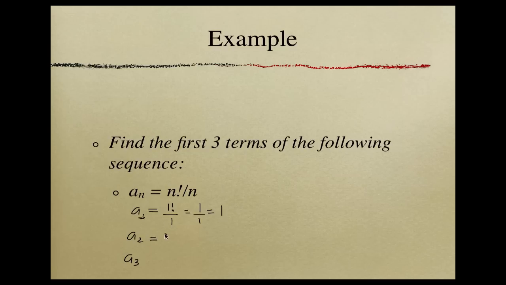a sub 2. That means we have 2 factorial, and we're going to divide that by 2. So we're going to rewrite 2 factorial out. So that means we have 1 times 2, or 2 times 1. Sorry, I kind of did that one backwards. Divided by 2. Well, those will cancel, and we're just left with 1.